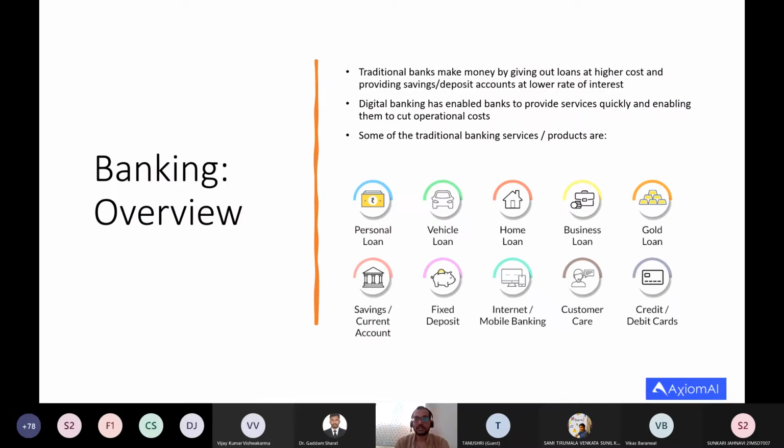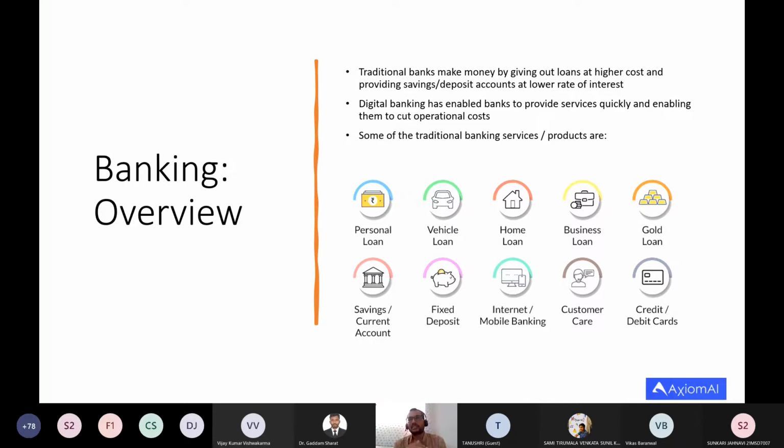So let's move ahead with the specific example of banks. As I was saying, take an example of a traditional bank like SBI. How does SBI make money? SBI has this huge pool of savings that people deposit, and it gives you a rate of interest. Say, for example, right now it's around 4 to 5%. That is what SBI is paying you.